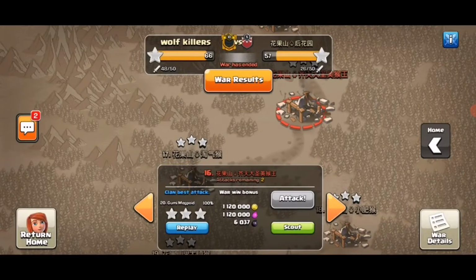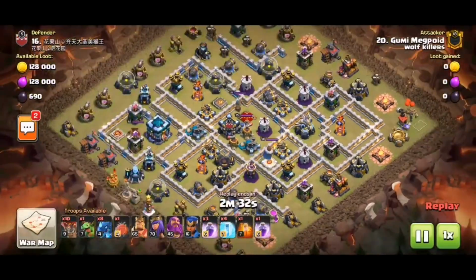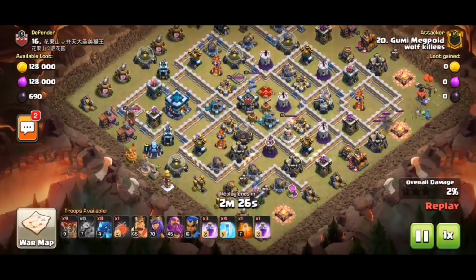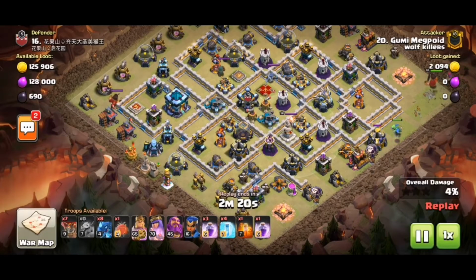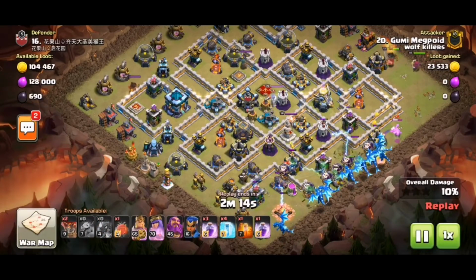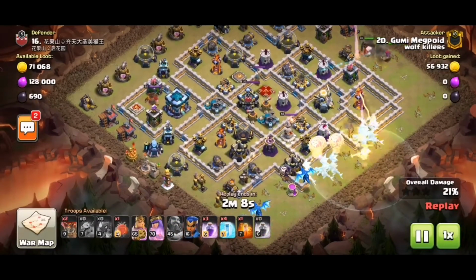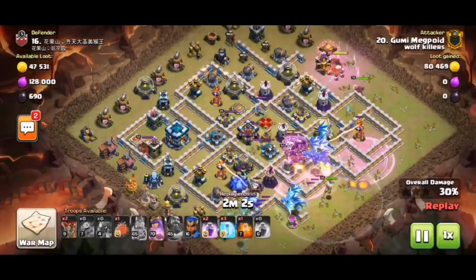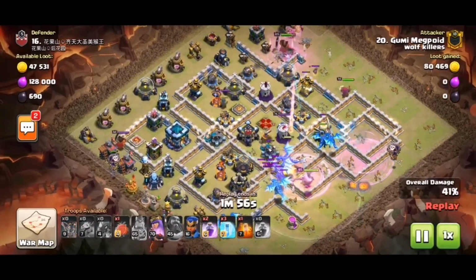Okay, we're on to the 6th replay now. You got one expo on air, the rest are on ground. And you can see how compact this space is, especially when they call the space, just get into the core, that's the point. Good thing with the heroes. Unfortunately, this inferno is going to cause problems, but whatever.